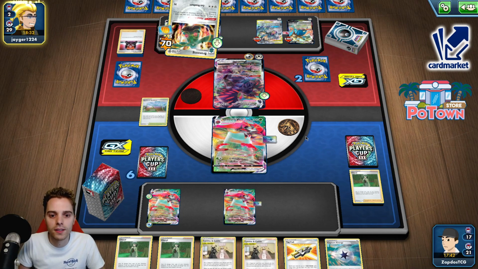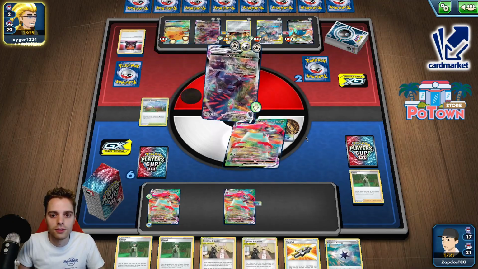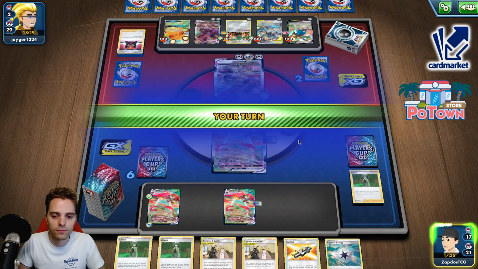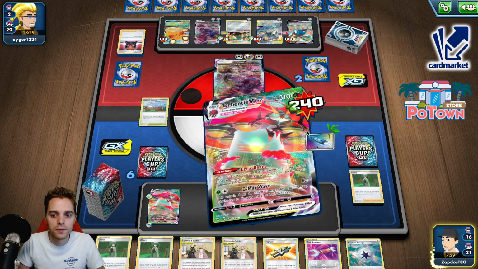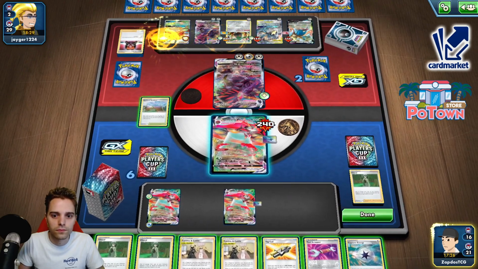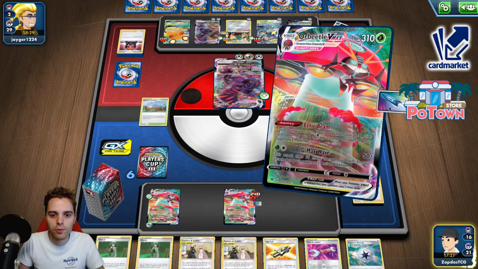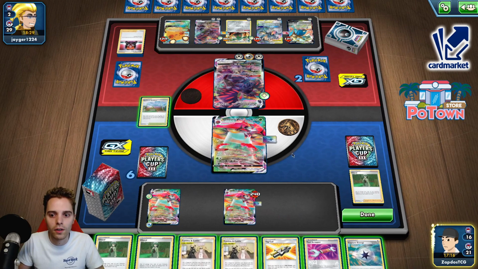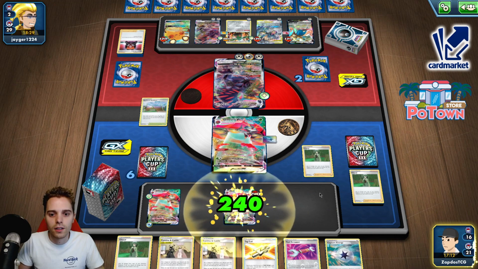2 cards left in the opponent's deck. G-Max Hurricane. He keeps on doing this. Okay, there's the Tool Scrapper. We're gonna wait with that. Eerie Beams. Retreat. Eerie Beams. And we still haven't drawn into our Cheryl again, look at that.